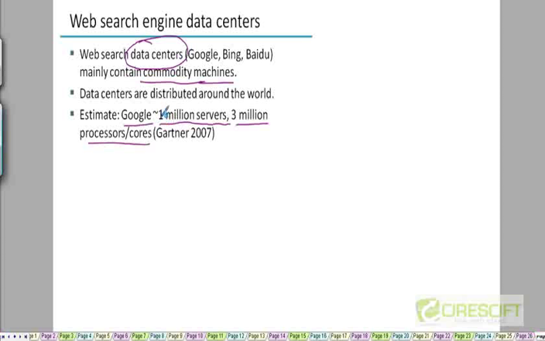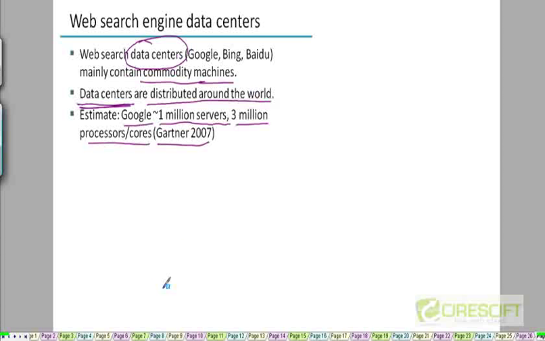Now, this data is not public. Nobody outside of certain sections of Google would actually know how many servers or nodes they have in their entire cluster. But these are just estimates that are publicly available in some of the reports that people have written. Now, all those machines in a cluster will not be stored in a single data center. There'll be many data centers, each having a few thousand or tens of thousands of machines. And these data centers can be placed at different locations in the world.